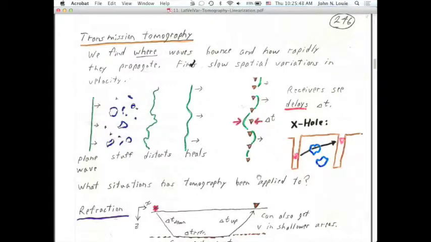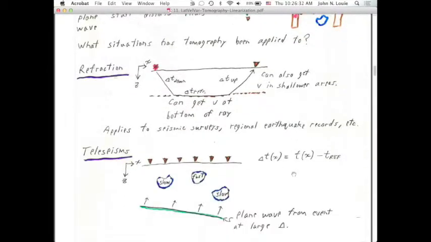All right, or relative to some background model, right? The background model here is a straight up and down plane wave, okay? And so we can calculate delta t's relative to the average arrival time. And some delta t's are negative. That means that they're early, they're advanced. And some delta t's are positive, which means they're late. They're positive delays. That's why I like to use the term delay, because that tells you what sense the delta t is in. Okay, so this is a cross-hole experiment, which I drew in there.